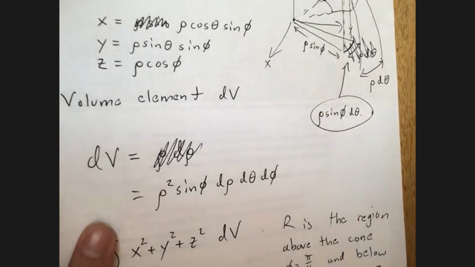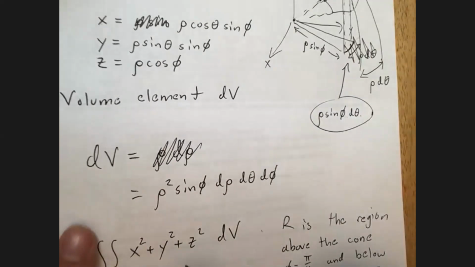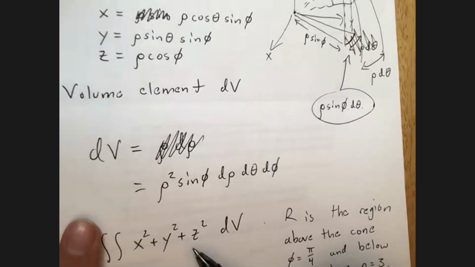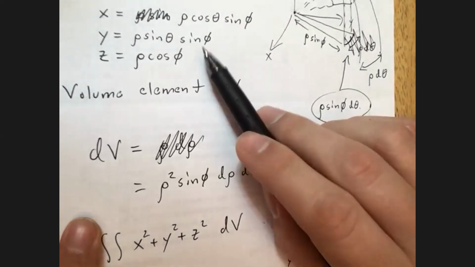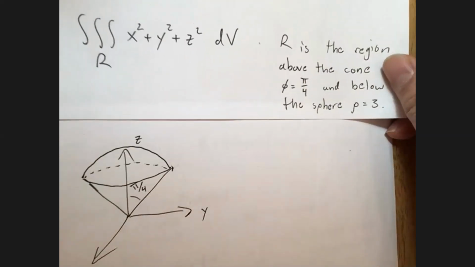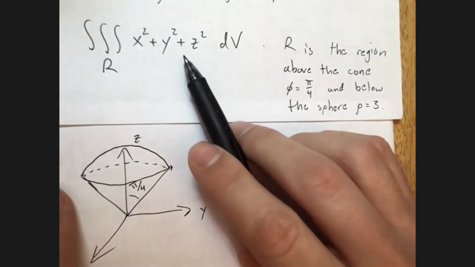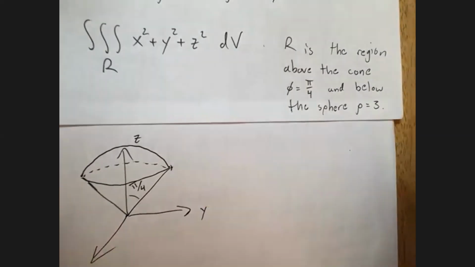Now if you're thinking about this a little more deeply, you might realize there's a very easy way to write this in spherical coordinates. You just use a little bit of your intuition and understanding of what x squared plus y squared plus z squared represents. I think you might be able to see the answer already. But I'm going to go through how you plug these in just for completeness, because you will have to do that kind of thing in other problems. But you might want to think about it as we go along. What must this be? You'll see we'll end up with a very simple answer.